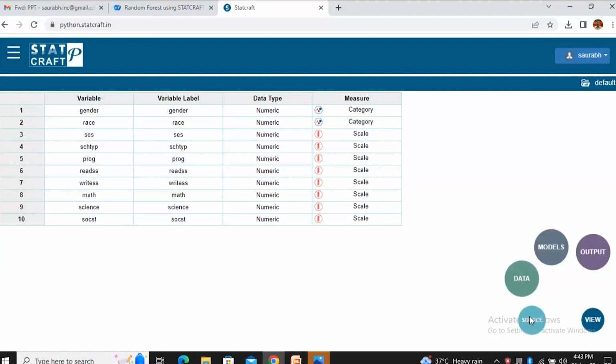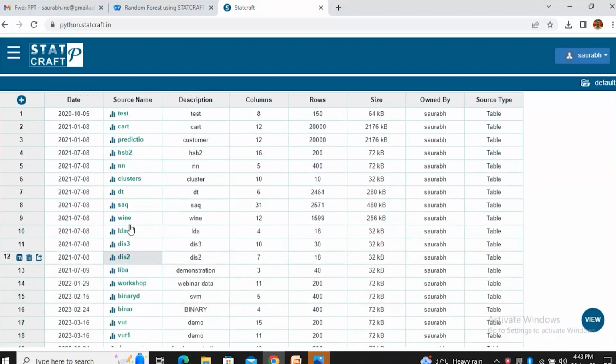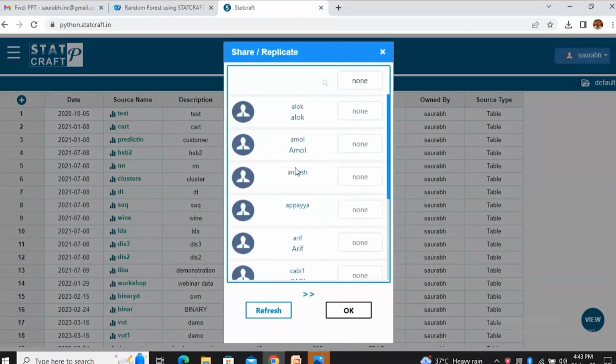Then the third option which you get is that you can share this data set. Can you see? You can share this data set, and if you don't want this data set, you can delete it using the second button. So the first button is to get the meta view. The second button is to delete the data set if you don't require it anymore. And the third one will give you the share window. So you can share this data set with other colleagues who are working on the same project, but they need to be on the same server.